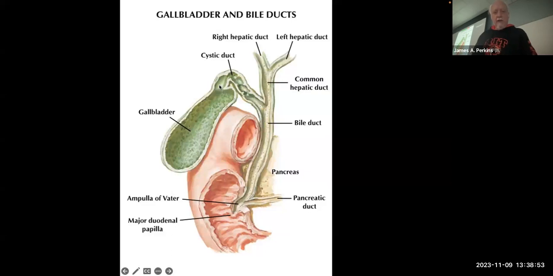Then when you do eat that fatty meal, this hormone causes the gallbladder to constrict. It squirts the bile back through the cystic duct, now down through the bile duct itself, through the head of the pancreas. The bile duct joins the pancreatic duct to form something called the ampulla of Vater, this little chamber right here. And then from there, the bile flows from the ampulla of Vater through the major duodenal papilla into the interior of the duodenum to help you digest fat.